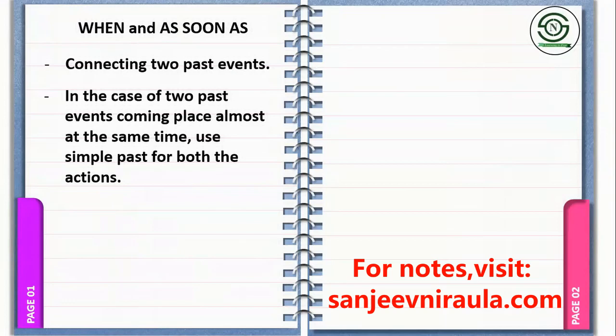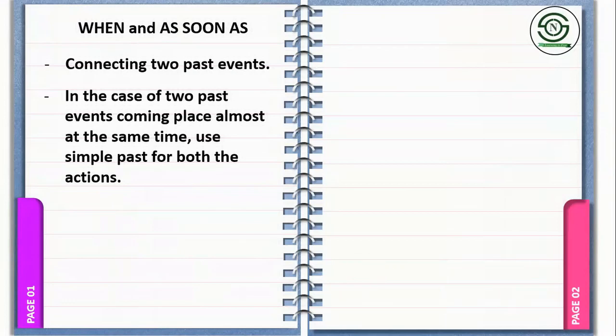So, यो युनिटमा चाहिँ दुईटा घटना दिएका हुन्छन्, त्यो घटनालाई जोड्नका लागि हामी when अथवा as soon as को प्रयोग गर्दैछौँ. हामीले ध्यान दिनुपर्ने कुरा भनेकै if those two events come almost at the same time simultaneously, then we use simple past tense for both the action. That means क्वेशन आफै सिम्पल पास्ट टेन्समा दिएको हुन्छ, त्यसकारण तपाईहरुले त्यो क्वेशन जस्तो छ त्यस्तै नै सार्दिनु होला. I will give the example.